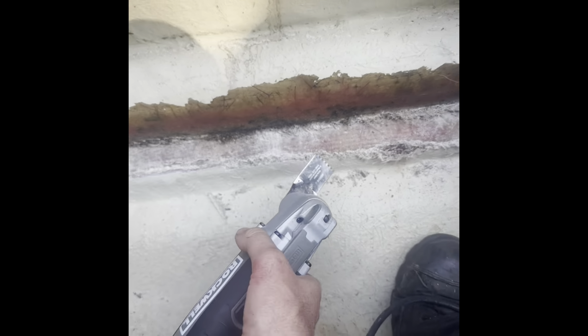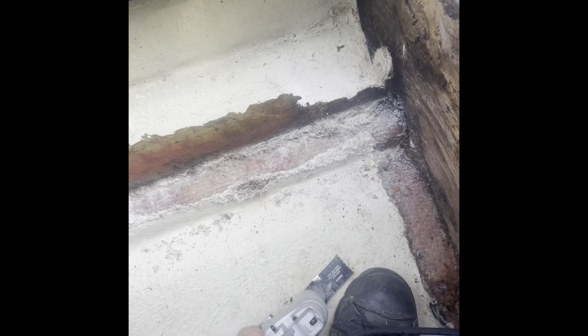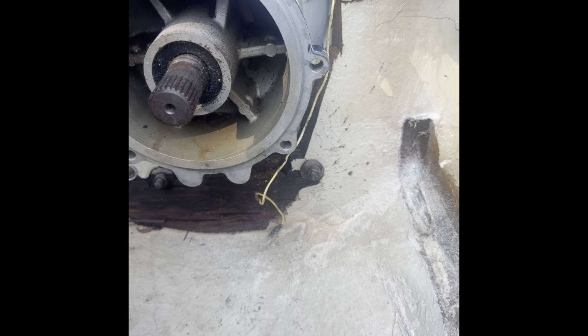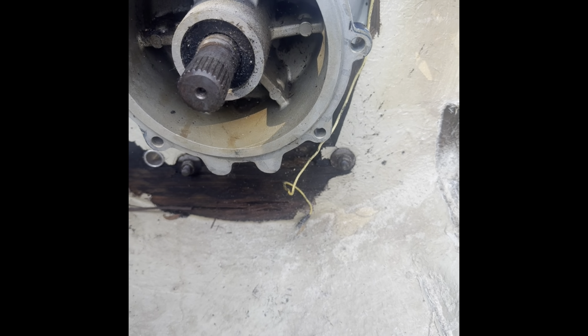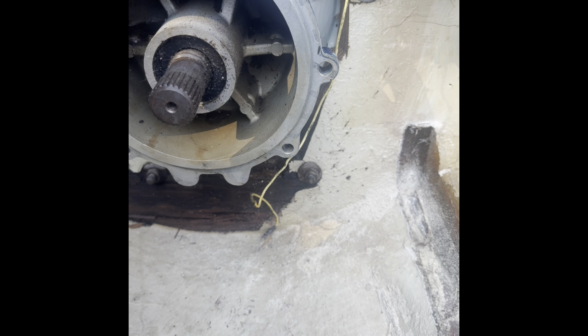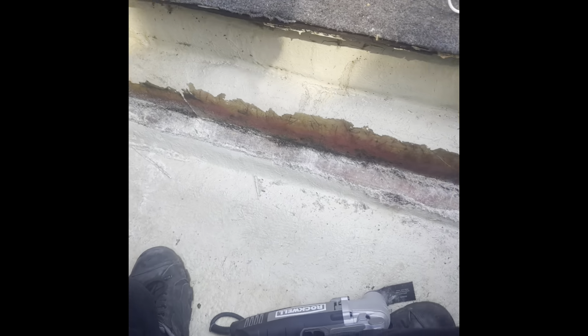I'm just getting all this crap out of here, and it's going pretty well. So I'm gonna keep on it so I can start fitting the new wood for the frame, and then I'm gonna cut some back down there just to make sure the wood's fully dry in the transom, because it was a little wet. But I think I got it, so I think it's safe to cover back up. So I don't know. We'll see how this goes.